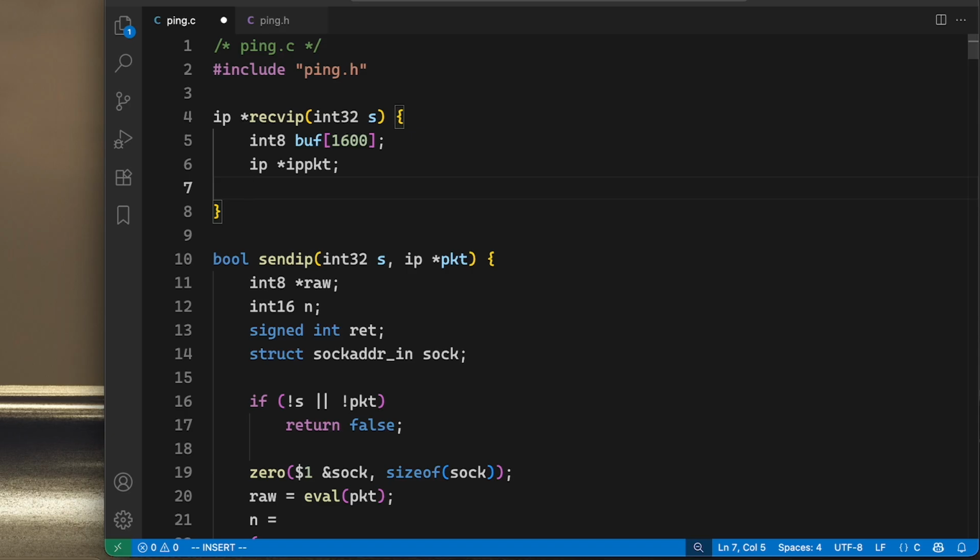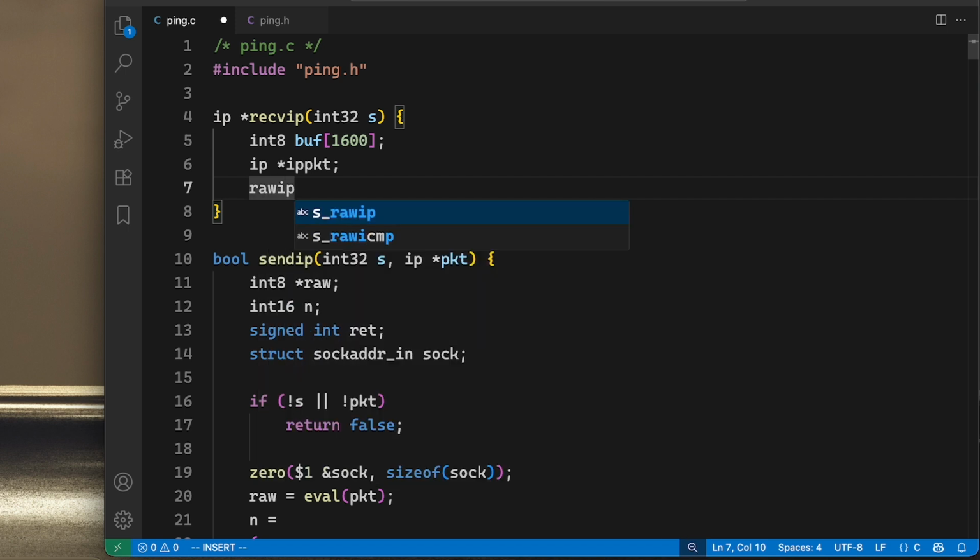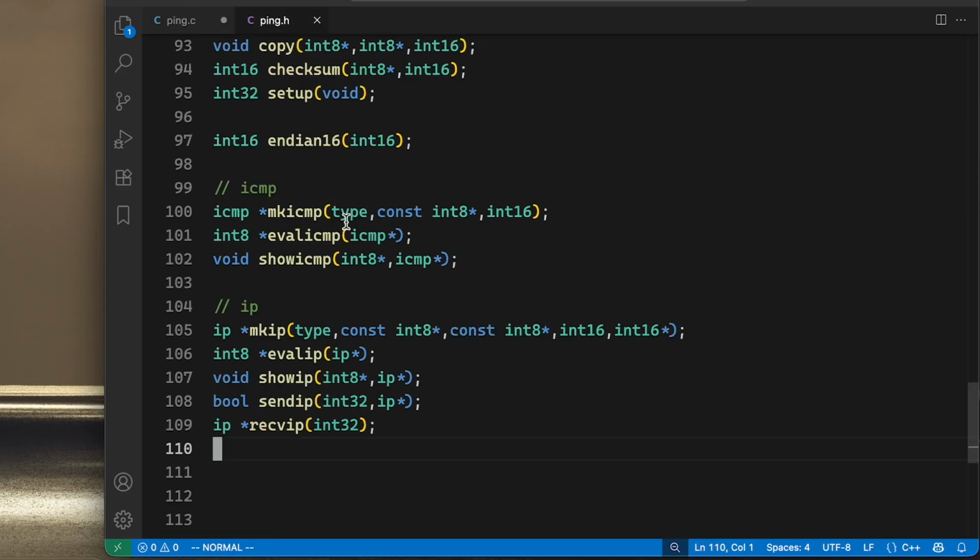Yeah, let's do that. So I'm not sure what I'd call it. Is it raw IP or? Yeah, I guess. So this is the, no, let me double check that.